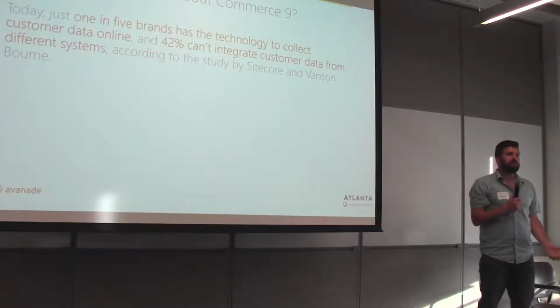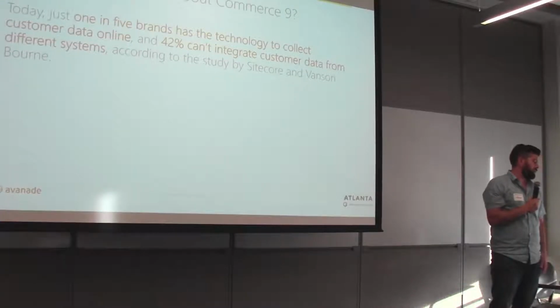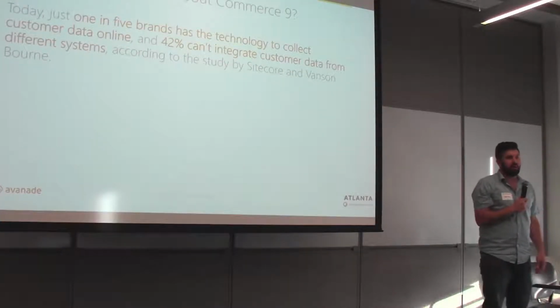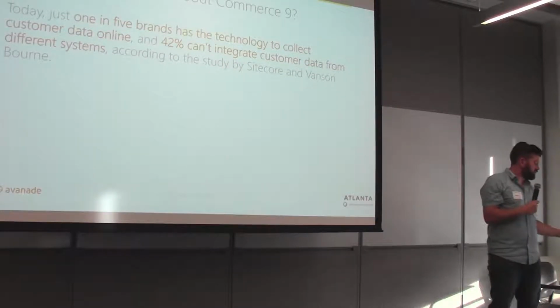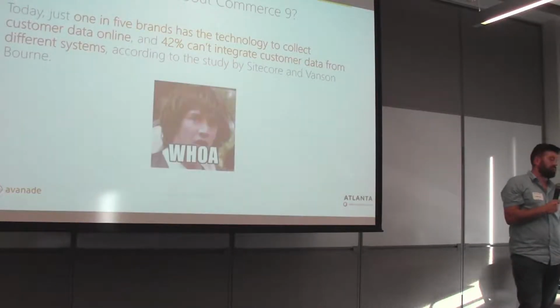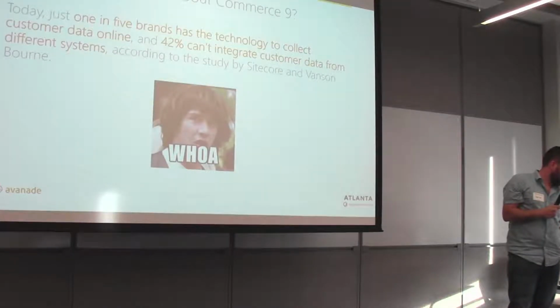So, what's the big deal about Commerce, and Commerce 9 in particular? Well, 1 in 5 brands has the technology to collect customer data online, and the big problem they have, even when they do collect it, is getting all that data together with their customer data. So it's a huge problem, and it's one that Sitecore is trying to solve. We want to make sure that we connect all that information and provide value to the customers and to our businesses.